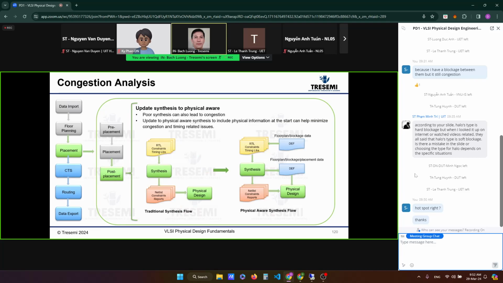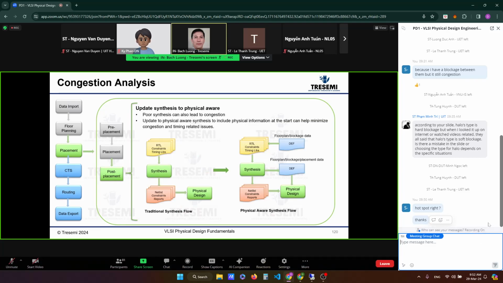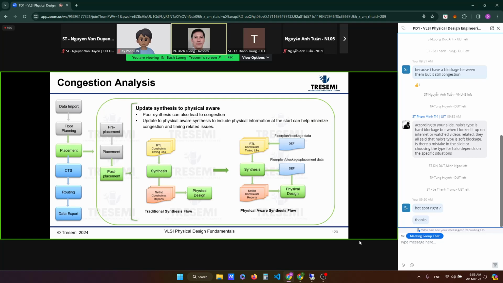Okay, so one other strategy is if it's post synthesis, you want to update to physically aware synthesis. This is kind of beyond the scope of the class, but I just want to put a slide in here to make you aware. Traditional synthesis is non-physical aware, meaning that it uses wire load models, which I mentioned earlier, right? More advanced tools these days push all the physical information into synthesis, meaning that you can feed the DEF into synthesis, and you can recycle feedback into the synthesis tool, and they link together from placement to synthesis.